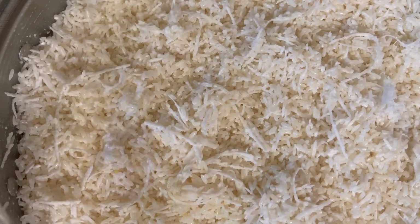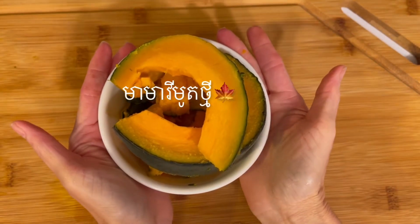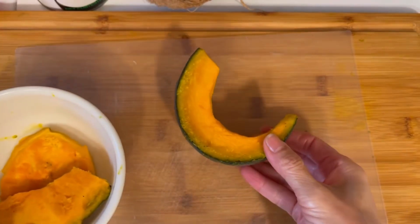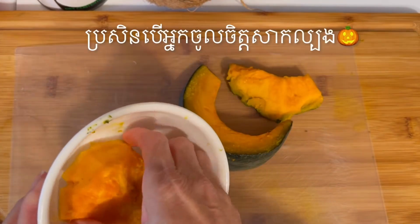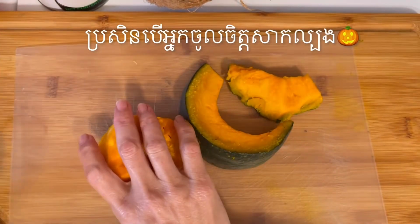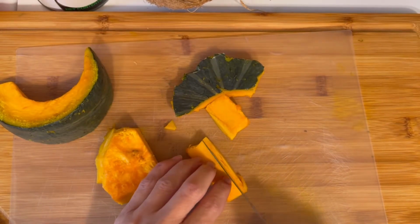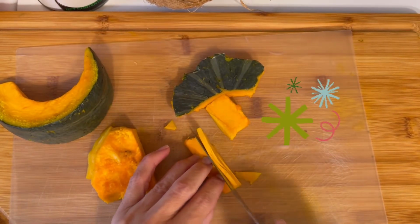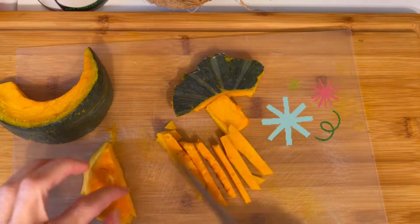Rice already seasoned. Add a little bit of steamed pumpkin. Okay, you guys, any kind of pumpkin that you have in your kitchen. I still have this one left over. So this is my modern twist that I'm going to try at the end of this video, just to test it to see if it's different from the original one at the beginning of the video.